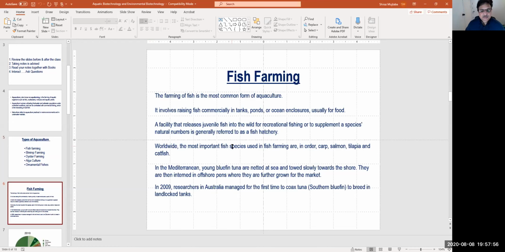So fish farming, it's historical. It must have started when human civilization settled on the banks of rivers to get access to free water. With access to free water, they also got access to fish. So I believe fish became a part of our food when, as a civilization, many centuries ago, we settled down on the banks of rivers. With free water you can have agriculture, you can have fishes, and so forth.